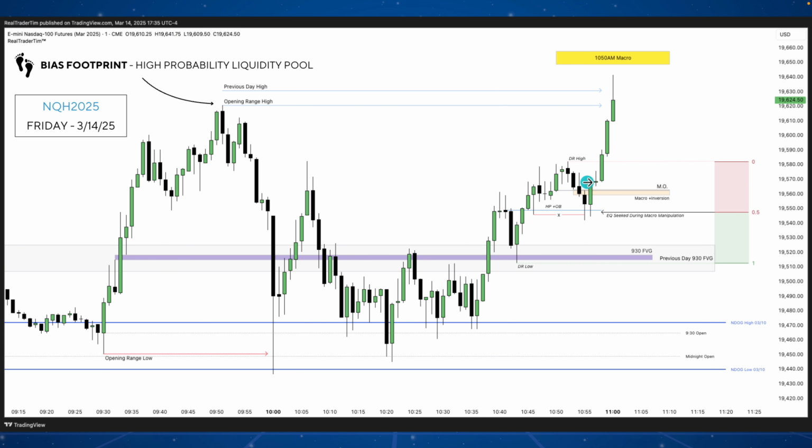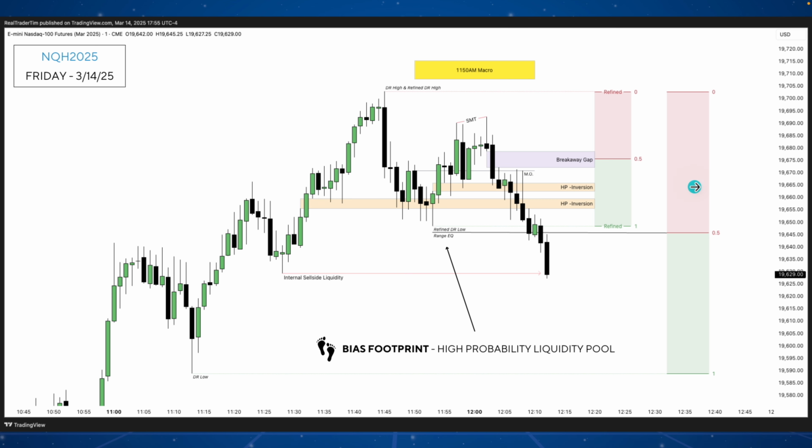And once you get that close above the SIBI here, that's your confirmation that this was manipulation, and now that quick bearish order flow is breaking down and we're going to resume higher, and that this was macro power of 3. Very, very nice setup. Let's continue forward and look at another example.